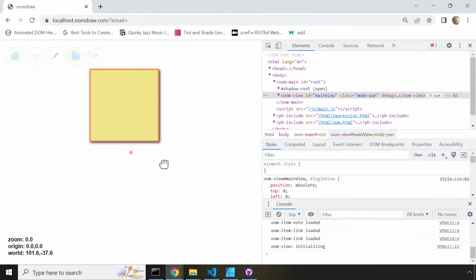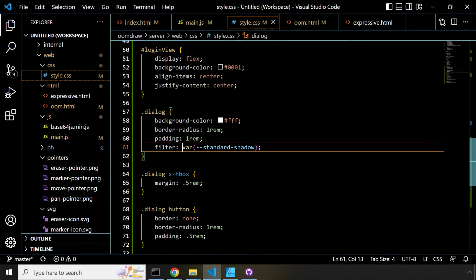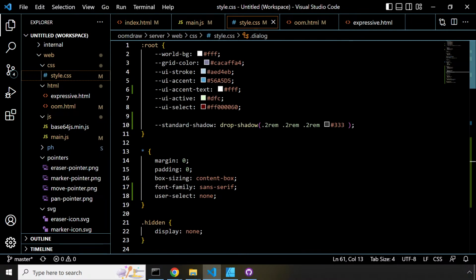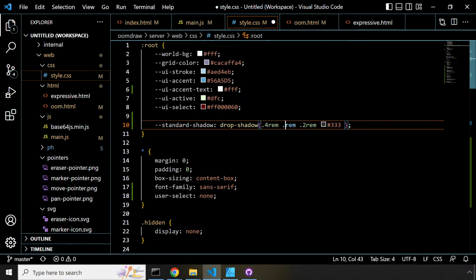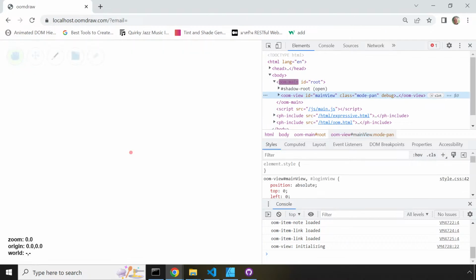I wonder if I should beef it up a little bit, though. Make it a little more pronounced. I'll tell you what, I'm going to go a little crazy. What if I do 0.4, 0.4, 0.4, 0.4, 0.4, 0.2 rim? Just a little bit beefier. Okay. And now if I pretend to log in. Yeah, that's acceptable. I can live with that.